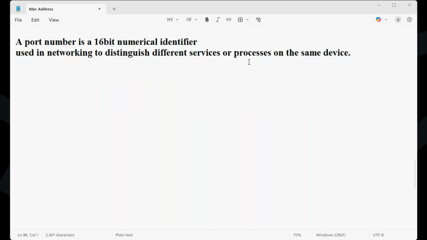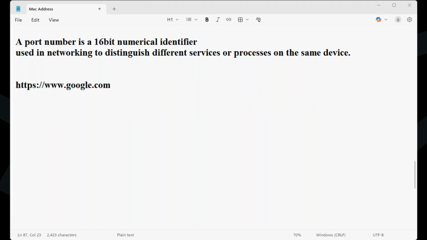Imagine there is the internet, and on that internet we have a website. Whenever you open a website in your browser, for example google.com, I am using https://www.google.com.